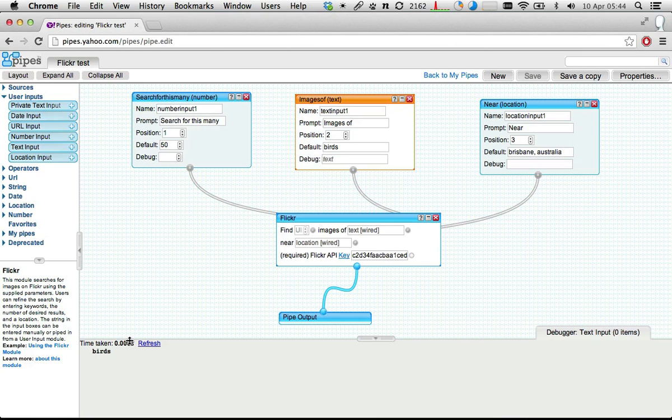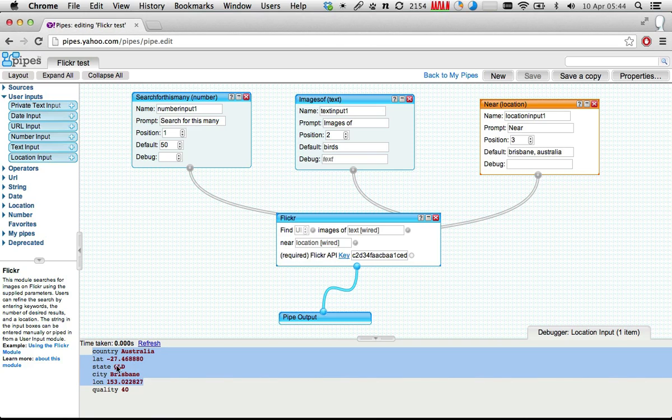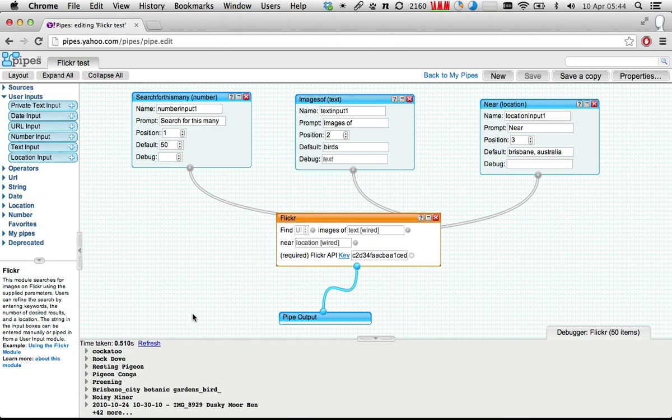The output of this one is the text string bird, and the output of this one is a location that it's generated with country Australia, latitude, longitude, city Brisbane, state Queensland. Okay, so a bunch of location information. And then the output of the Flickr module is the actual search results.